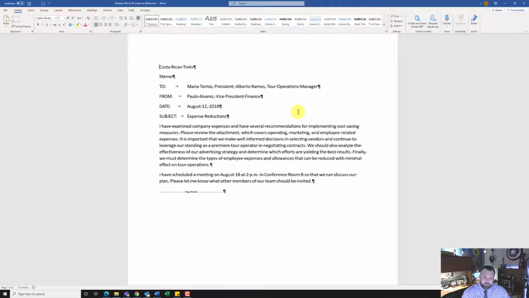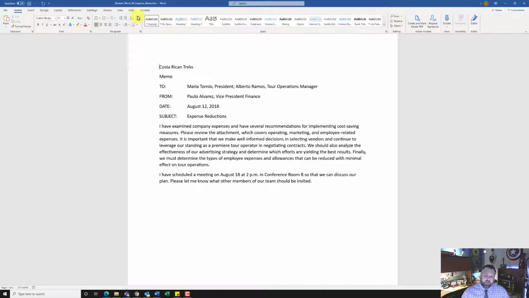Now, step two, we want to apply the Title cell style to the first paragraph. The first thing I want you to get into the habit of doing is, under your Home tab, under your Paragraph grouping, click on this little icon right here. It's called your Show/Hide button. What this does is show and hide these little marks right here. If I turn it off, notice how they go away.